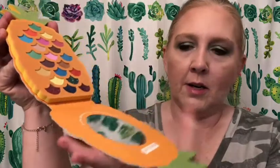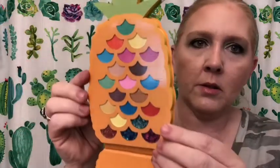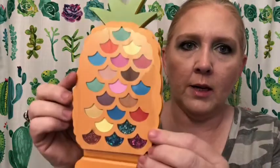And the last product, and what they guaranteed me, is a little palette. This is Oakalon, the Pineapple 21 Color Shadow Palette. That is super cute. I just recently did a video on it. It'll be airing tomorrow, Friday, since today's Thursday. It's my first time I've ever tried Oakalon, and you'll see that tomorrow. But I was actually pretty impressed with it. How cute. Okay, this is how it opens. It's got a mirror. Look how cute. That is so stinking cute, y'all.